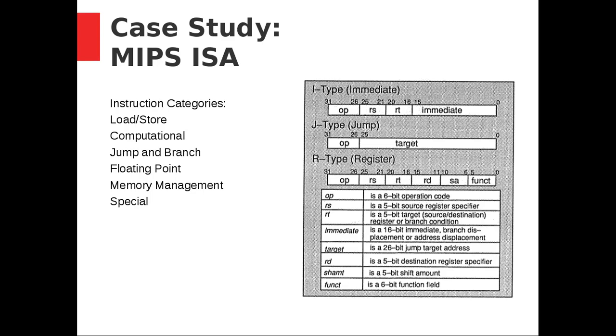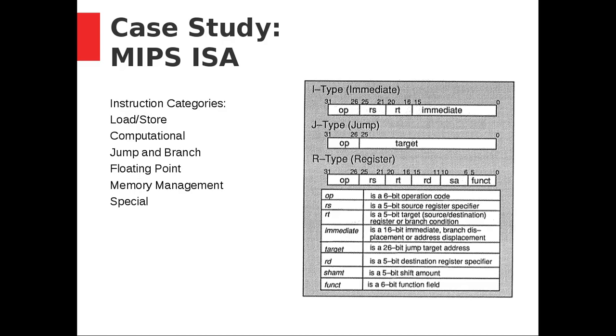This case study. Okay, so in this course, we are going to study the MIPS ISA because we need to know about the data path and control that I've talked about earlier, right? And the performance of different things, how can we optimize things. So we need a sample for it, so we'll be studying MIPS here. Here I have listed some instruction categories of MIPS. We'll do these in a broader aspect further.